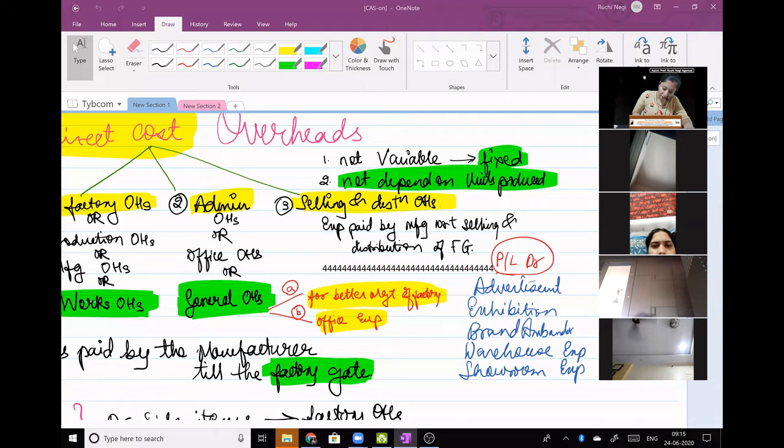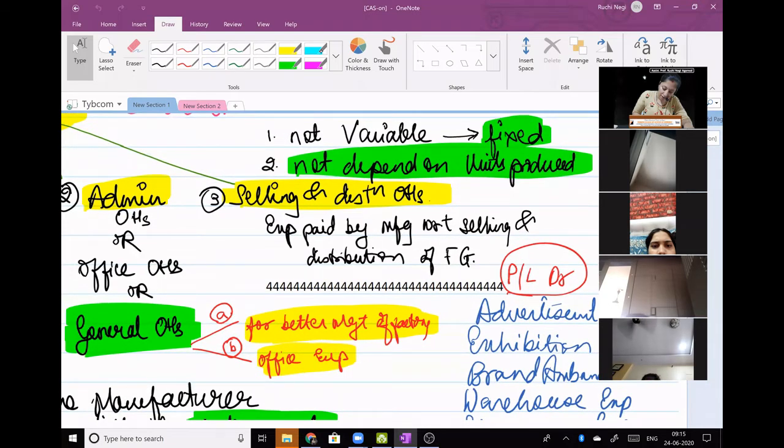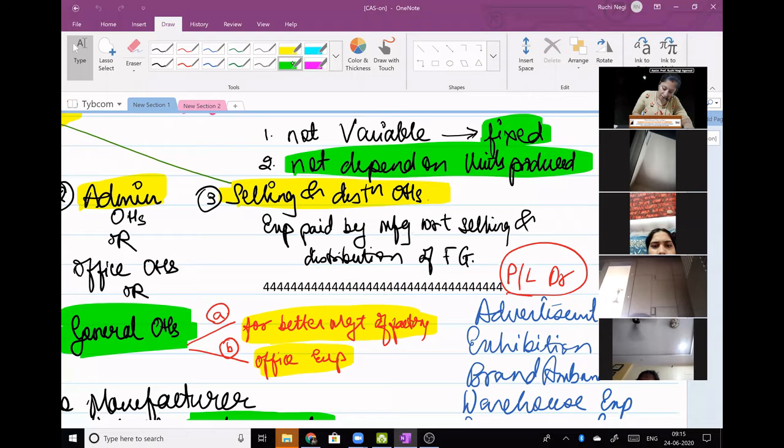Okay, what is brand advertising? Aradhya has asked. Okay, she wants to see selling and this. Fine. So your branding is in connection to sale of your goods. It increases your sales. So anything in connection to sale of your goods will come under selling and distribution. See, look into the definition.